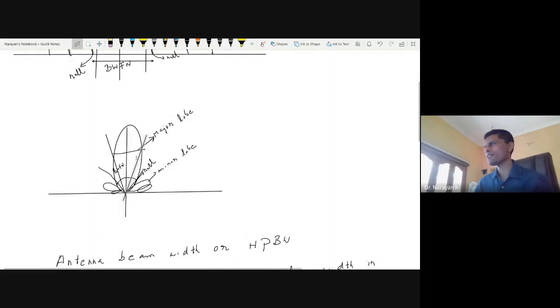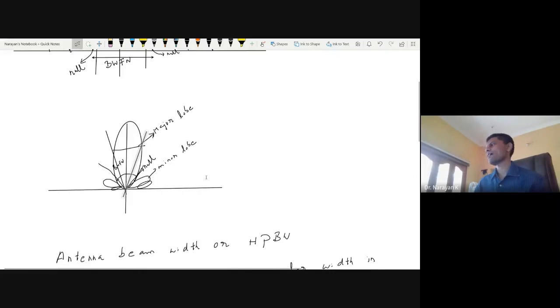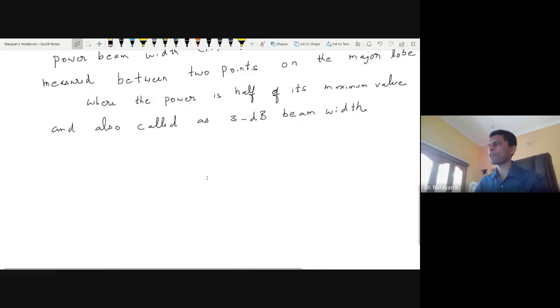If you go beyond this half power beam width, you will not get any signal in the receiving antenna. I have taken the example of a mobile phone to explain this. When you are traveling in a train or bus, many times you do not get signals, or you get fluctuating signals, because you may be at the borderline of the half power beam width of the transmitting antenna. Your mobile transmitting towers are your transmitting antenna. Please remember that.